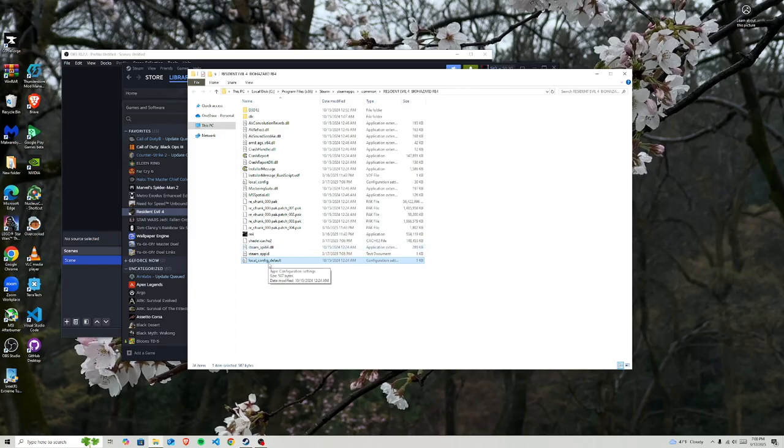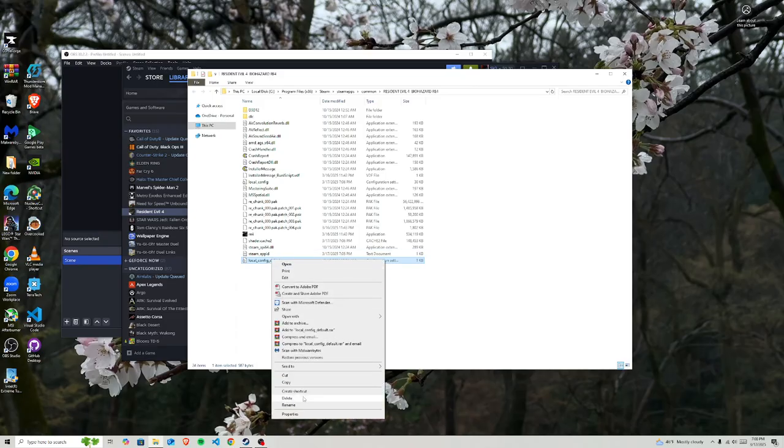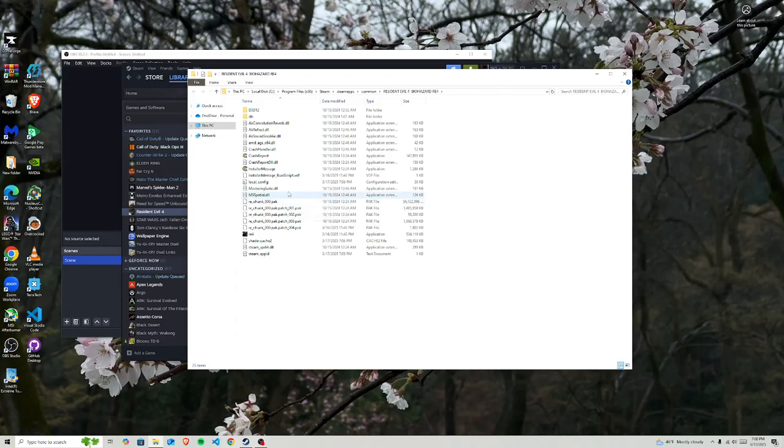The reason why your game keeps on resetting the graphics is because the default settings are here, in the file for the game. So when you start up the game, it loads up the default settings again and again and again. I don't know if any other videos have gone over this, because most videos I've seen just tell you to run it on admin and it'll save the settings. No, that doesn't work, because the default settings are still in the folder for the game. So what you have to do is just delete it.